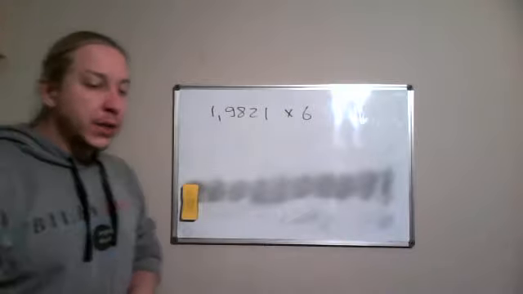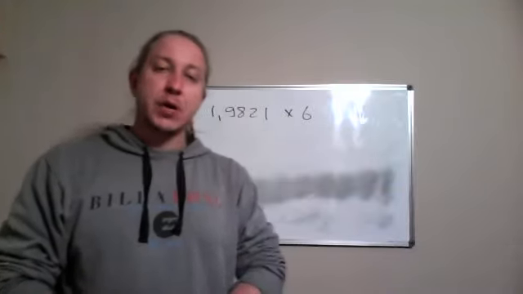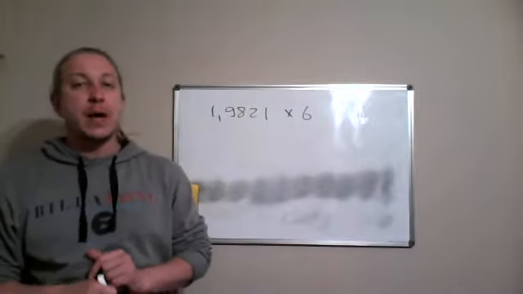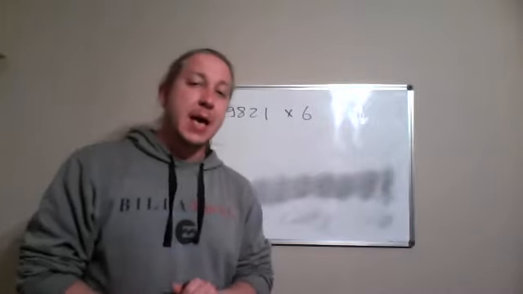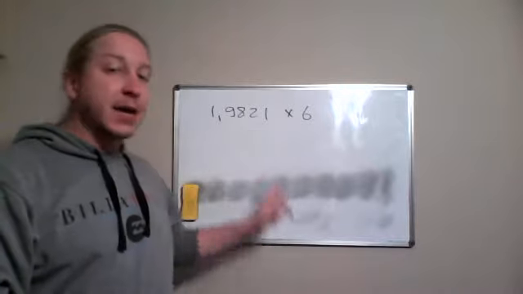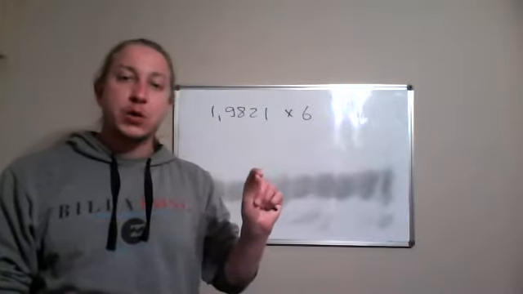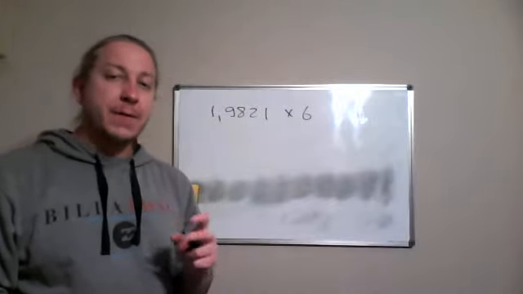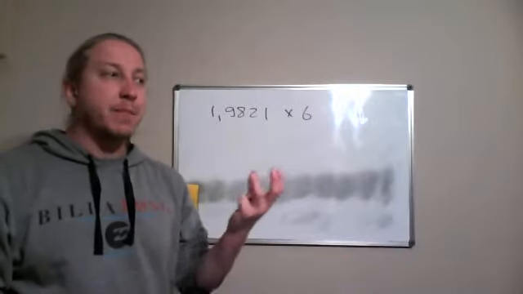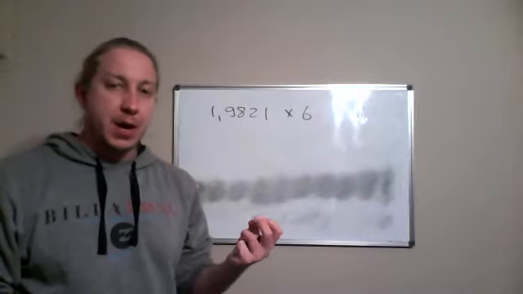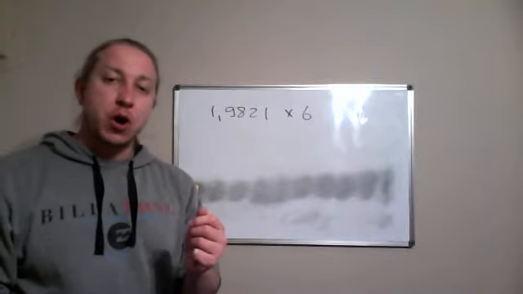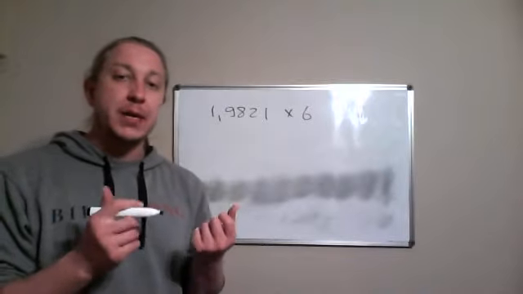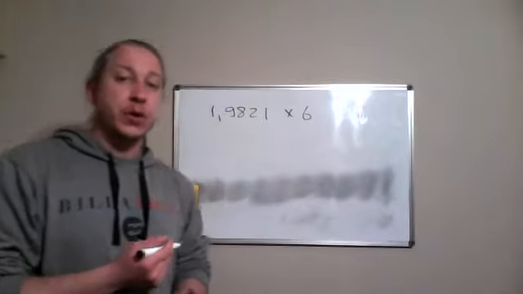Okay, so what they also talk about in the textbook is estimating your answer first. The reason why they want you to estimate is that it's easy to make a mistake with the comma. You can put one too many or one too few, okay? But if we roughly estimate an answer, we have an approximate of what it should be. If we make a mistake with the comma, our answer will be way off compared to the estimate, which means that we can now check, are we on the right track or not?